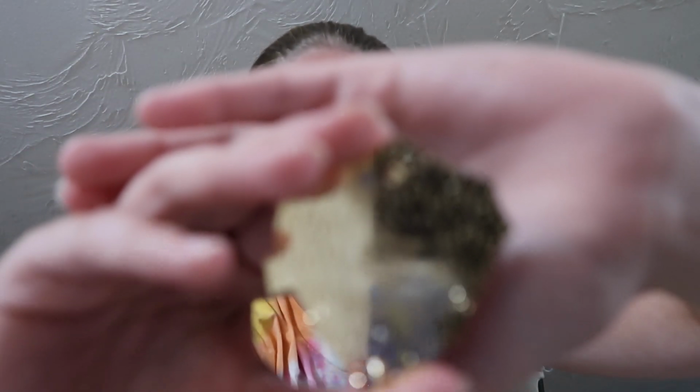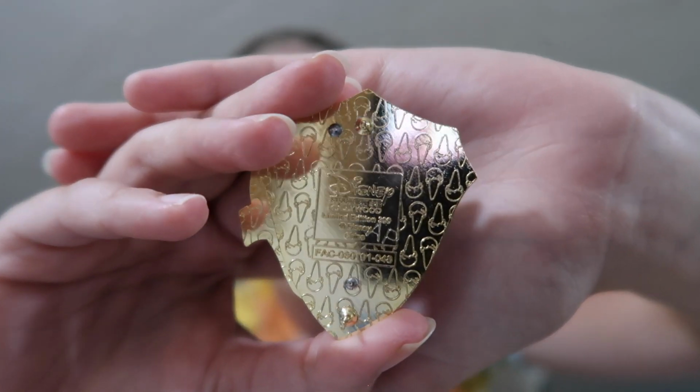Yep, another 300. Oh, and this is actually an AP. It's an artist proof 300. So I don't know if you can see on this. It's kind of glaring with the reflection, but right there it's kind of got carved in AP. So that's super awesome. Artist proof and Studio Store Hollywood LE pin. Definitely something rare. I think it's an older pin too, because the new backer cards are more common now, the bigger backer cards for a lot of the Studio Store Hollywood releases. So that's super awesome.